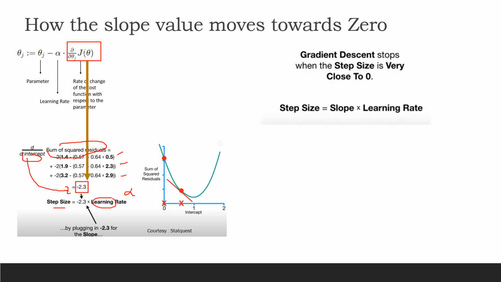So now we saw that until convergence happens in the previous slide. When does convergence happen? Gradient descent stops when the step size is very close to zero. This part is constant alpha, and this will keep on decreasing one by one, until it approaches almost zero, and as a result, step size reaches zero. This algorithm will keep on running until it reaches here.